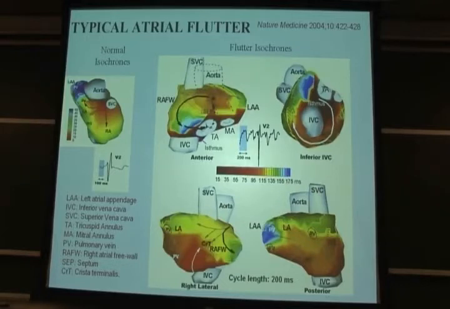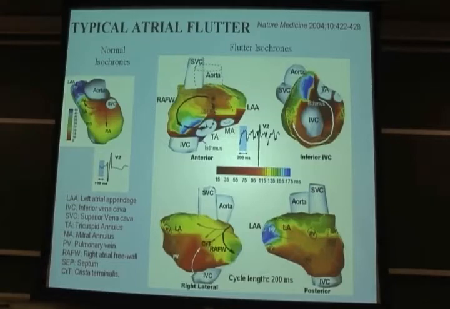Okay, so that's normal. This is a patient that presented to us still at Case Western Reserve University with chronic atrial flutter. So his atria were beating at a fast rate and abnormally, and that was a permanent situation, a chronic situation for this person. And what you see here is a totally different sequence of activation. What you see here in black arrows is what I showed you before, the reentry circuit or the oscillator that drives this arrhythmia. You see that there is movement of the activation front down the free wall of the right atrium. This is the right atrium.